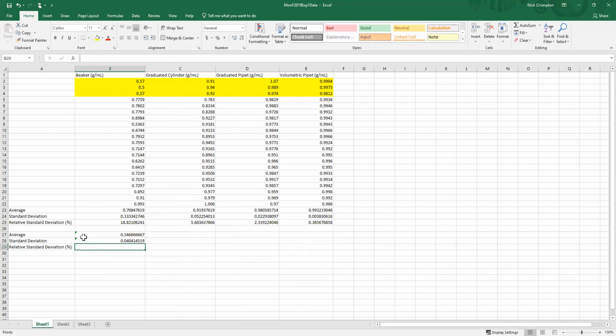Now you'll notice in the top left corner here, there's a little green flag. What that's doing is Excel is warning you that, hey, how you're calculating this cell is different than the cells nearby, or it's referencing a different data set than the cells nearby. In this case, it's fine. I know exactly what I'm doing. But it's a good warning.